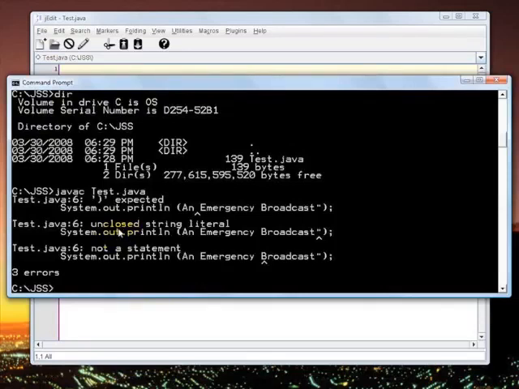Another error is that it's saying we have an unclosed string literal. So it found this quotation, and sure enough did not match that up with any closing quotation. And we know, of course, that that's intended to be the last quotation, the ending quotation, and we are missing one here. The last error is simply that this is not a statement. It's trying its best to figure out what to do with this, and basically failing.